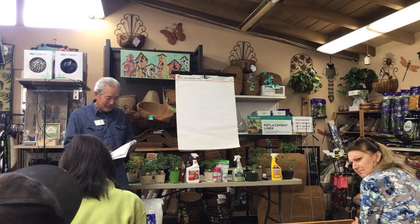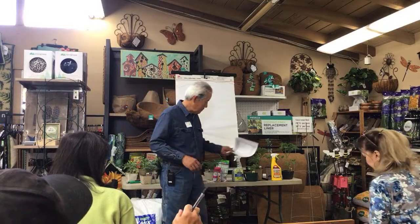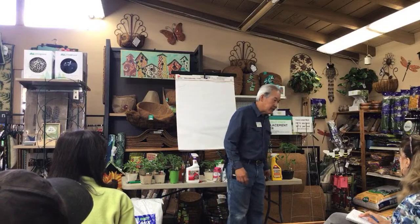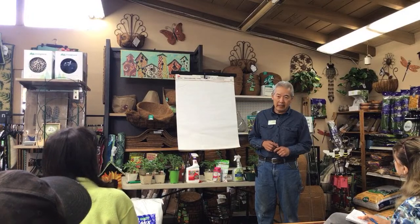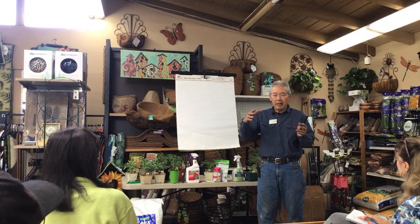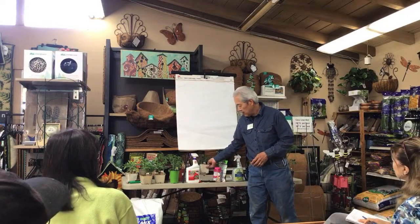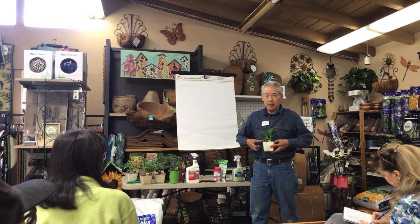Gary, I have a question for you. When you plant, like say I have a tomato in a container like this, and I want to put it in the ground, do you routinely take off your bottom several leaves so that they also will grow roots when you put them in the ground? That's interesting, yeah. Sunset Magazine about 20 years ago ran an article saying that they planted tomatoes any which way they could to see which one actually made them grow better. So they planted some deep, they scored the root ball on some, they did all kinds of things. They said the only thing that really made a difference to the plant was to fillet the root ball and spread it out like a butterfly. They said that sped it up.